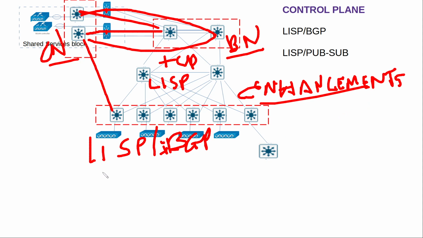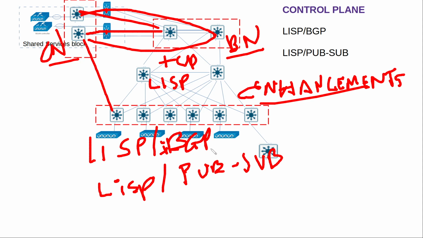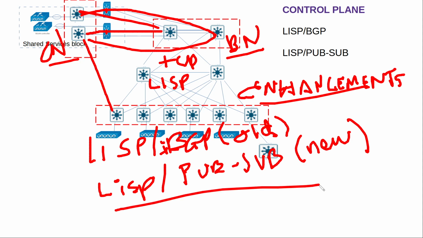But in more recent versions of the Cisco Fabric, we are going to run a different enhancement for LISP that is known as LISP Pub/Sub. So LISP/BGP is an old enhancement to the LISP protocol, and the new version of this enhancement is LISP Pub/Sub. That's it.